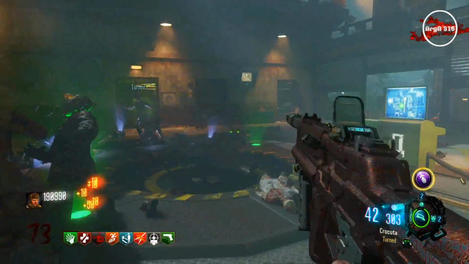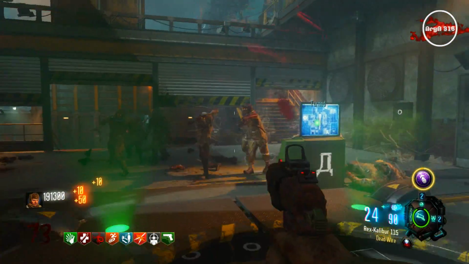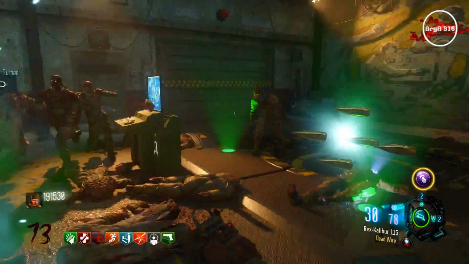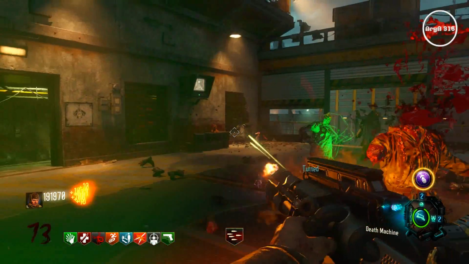The combination of PhD Flopper and Mustang and Sally was such an important part of the map that it feels like the remaster is truly missing something. And that in and of itself is the sole reason why Ascension is not higher on this list.